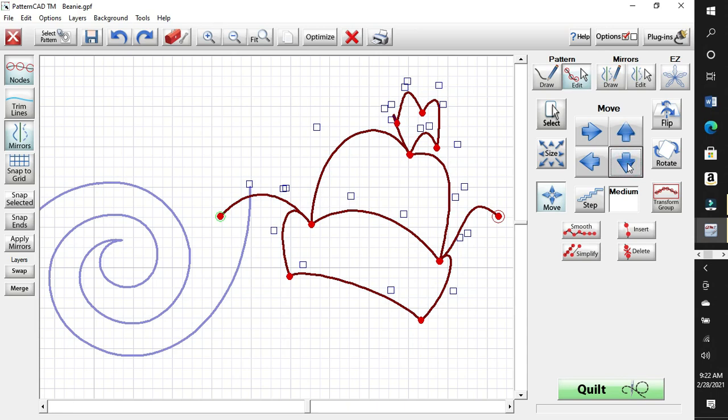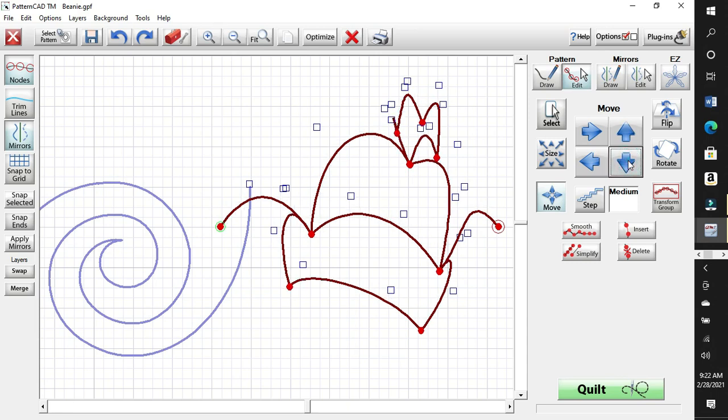Oh no, but wait. What's happening here? Why isn't this working? Why are these things moving like this? For some strange reason, when you use the move buttons, only the red buttons are moving instead of these handles. The handles are staying in exactly the same place. This is because the handles at this point are hollow. They're not selected. So let me show you.